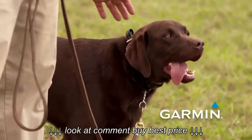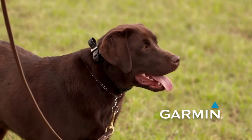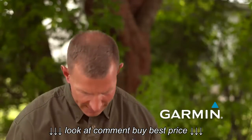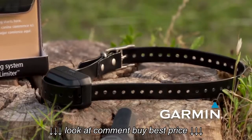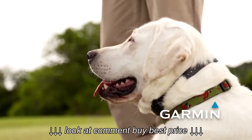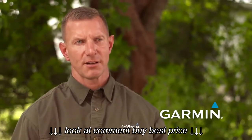The collar should be fit to a degree that it does not shift on the dog's neck when it shakes its head. I want to barely be able to get my fingers between the dog's skin and the contact points. If the dog drops its head and the contact points come off the skin, it's obviously too loose. If the dog's breathing is affected when it breathes out, it's obviously too tight. Most owners will think it's fairly snug, but yes, I don't want it to move so that I have a reliable sensation whenever I apply stimulation.